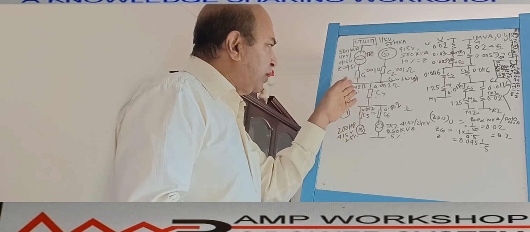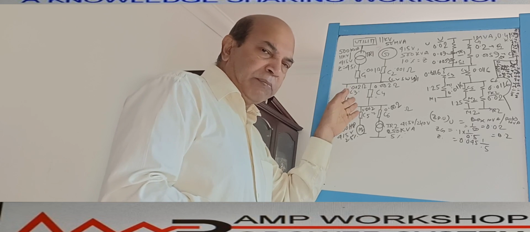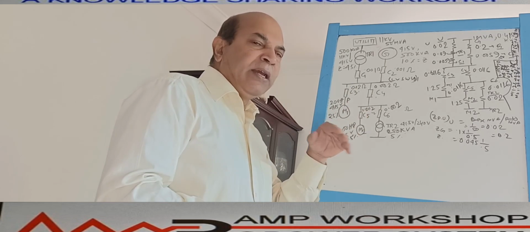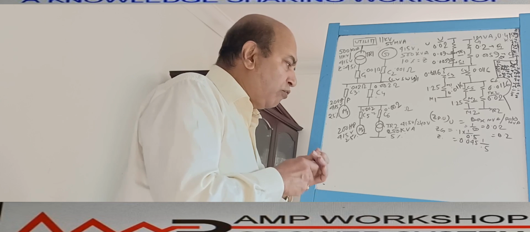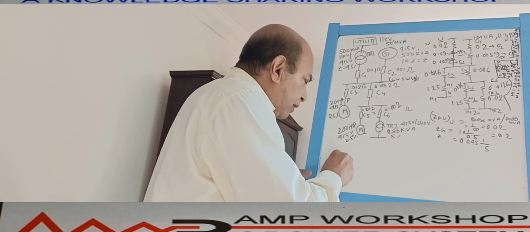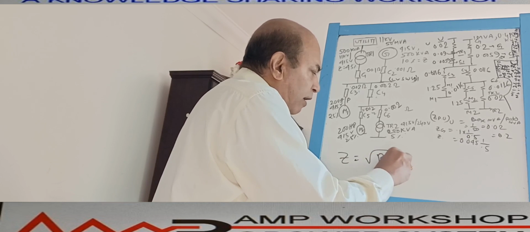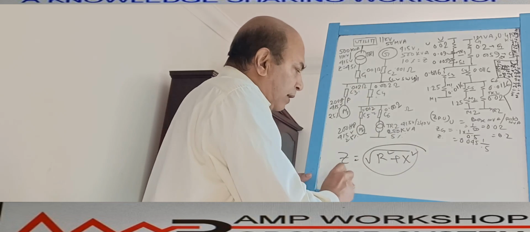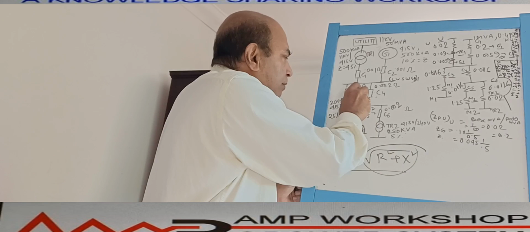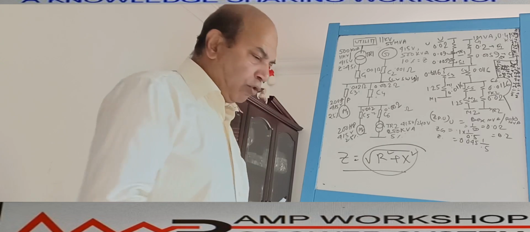And because I already said that cable impedance we got directly from your cable data sheet, where it is given in resistance and reactance value, and from the resistance and reactance we can calculate Z equal to how much? Z equals root of R square plus X square. We have used this formula. By this formula we can calculate the ohm from the cable data sheet. That's why the cables are always represented by the ohm. That is put over here, ohm.